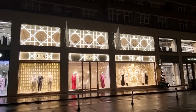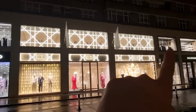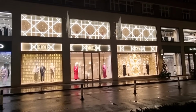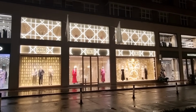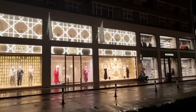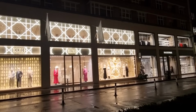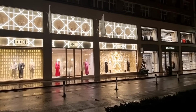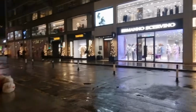Loving what Dior have done to their frontage with all of this. Do you remember the gingerbread Dior house at Harrods last year? That's kind of got the same sort of working, like the Art Deco print. I love that. They use that on their products, don't they, in the bags. That looks so pretty, and it looks like they've got some party dresses, my favourite thing.